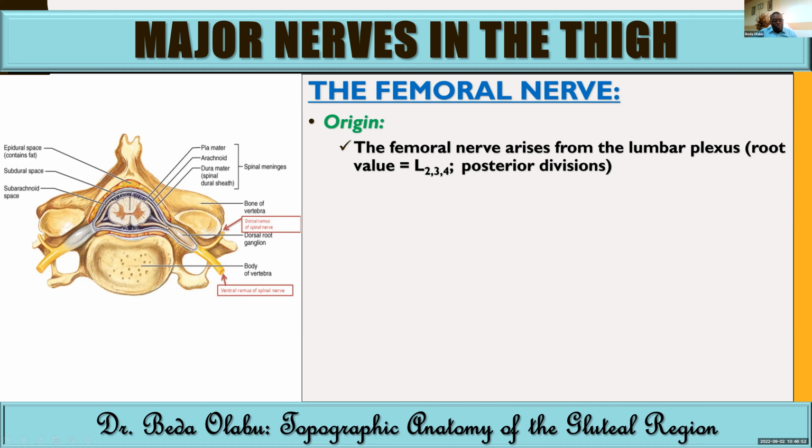The two roots usually meet, and where they meet is what we call the spinal nerve. There's usually a small swelling related to the dorsal root, and that's what we call the dorsal root ganglion. It contains cell bodies of the sensory nerves entering the spinal cord. Anyway, the whole of that is called the spinal nerve.